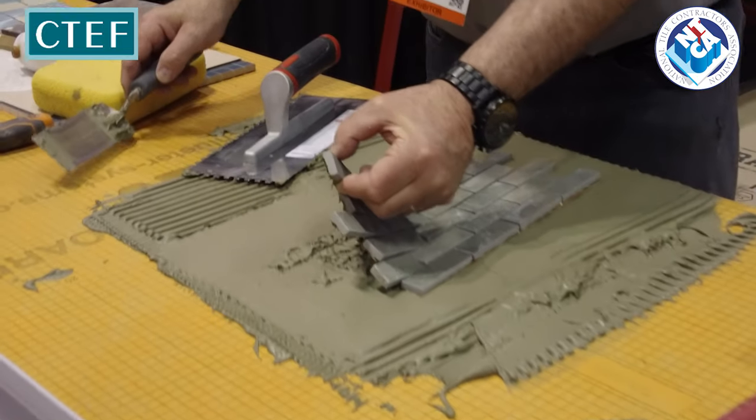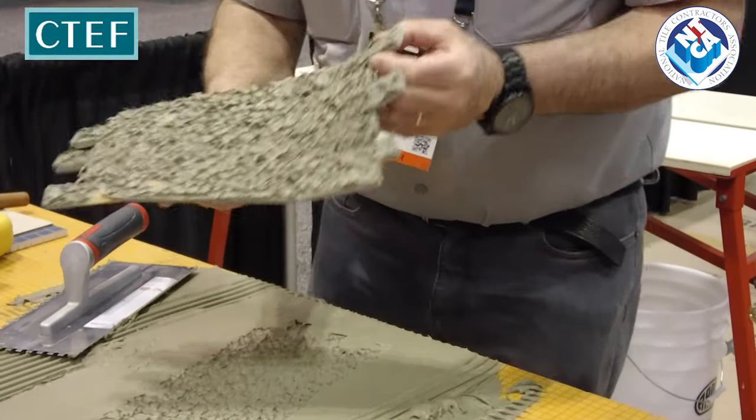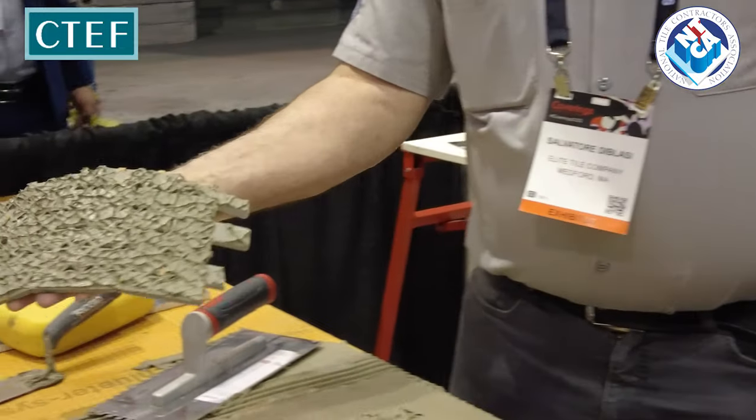See how much harder it is to pull up? Don't pull the tile apart. Thank you for sitting down. Nobody else wants to sit down. Look at that. We are not tired. I'm tired.